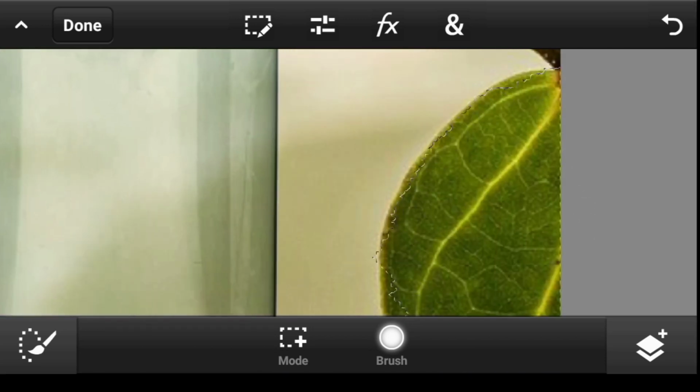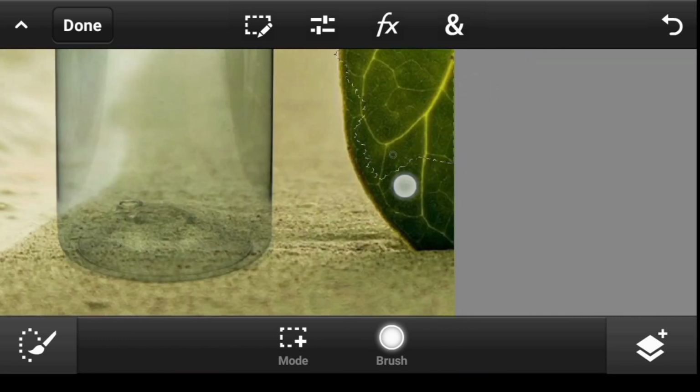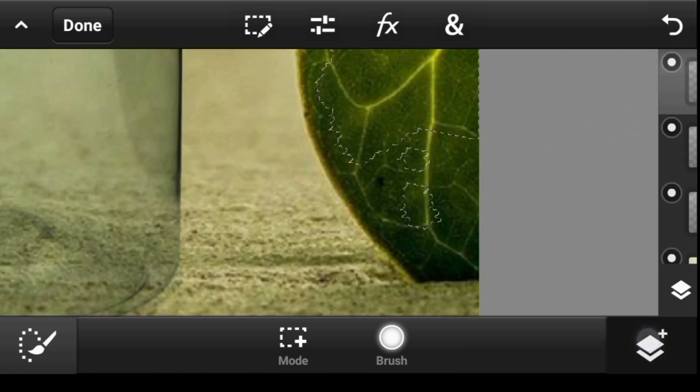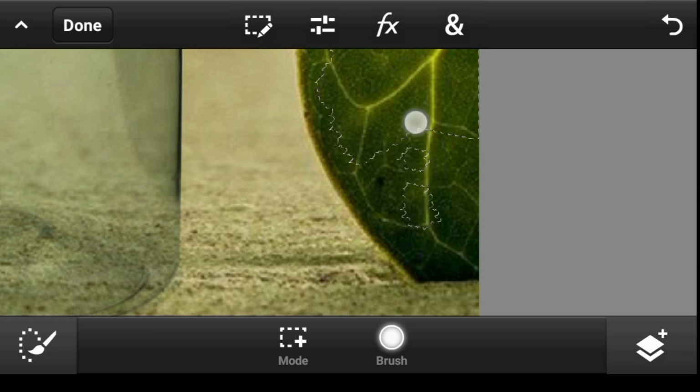Let's undo that. Oh, let's go to the leaf layer.